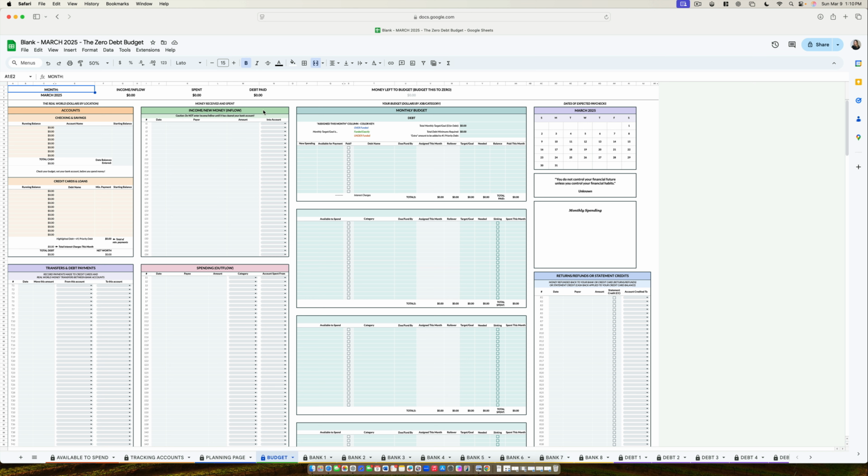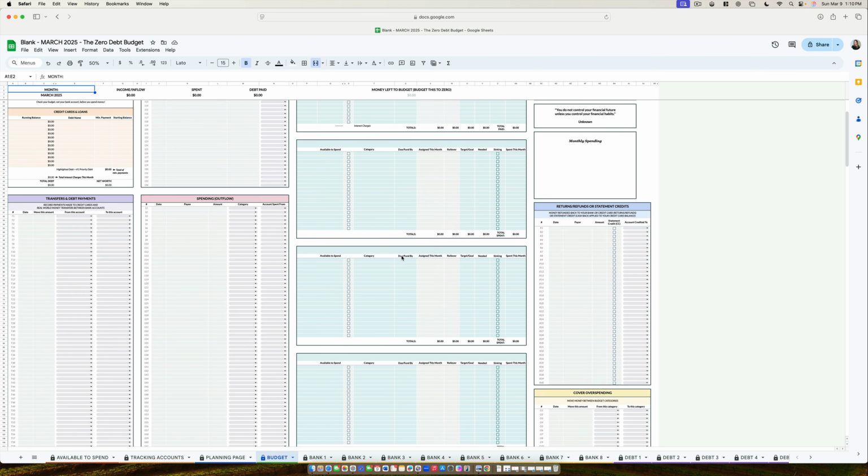So if you get paid, or if somebody is giving you money toward a bill, something like that, that's going to show up in green. The middle section is what I call the teal section. So this is your monthly budget, and we'll go over how this works, but this is where you're going to be assigning money to budget categories.